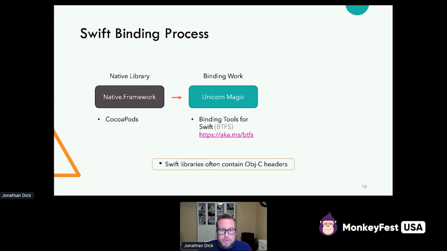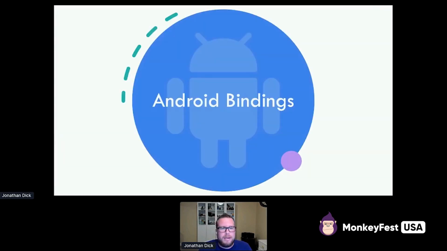Now, if you encounter a Swift library, it's not Objective-C. One of the cool things is a lot of library authors are still outputting Objective-C headers for their libraries, so that you could still bind them with Objective Sharpie, and that's kind of what we're going to do today. I'll show you that in a bit. And finally, the end result is kind of the same. We generate a bunch of C# code for you, and then you can invoke into that library, and you're good to go. All right, we're going to move along because we got lots to cover.